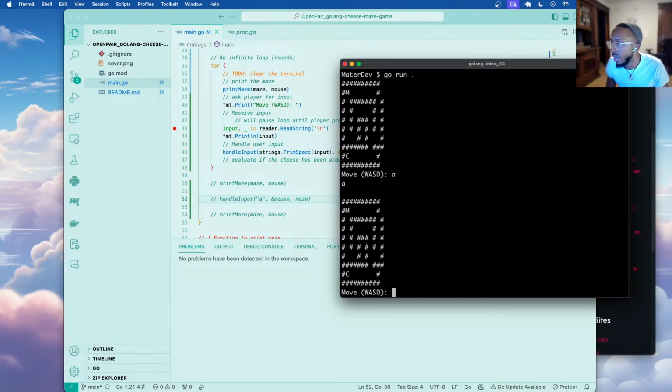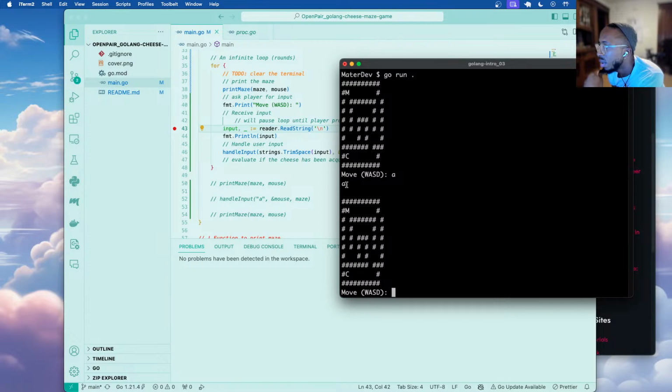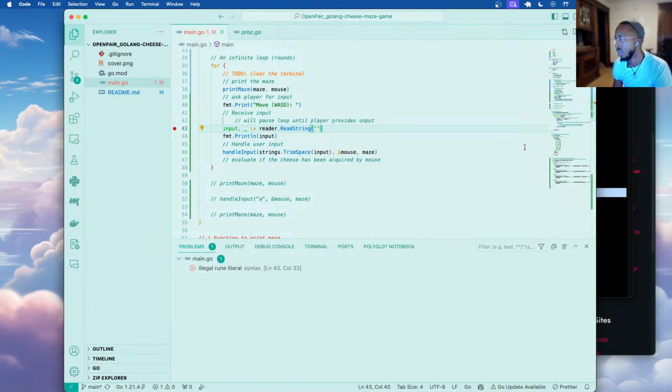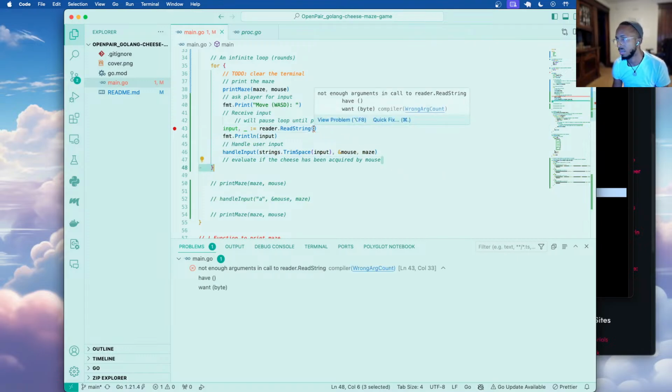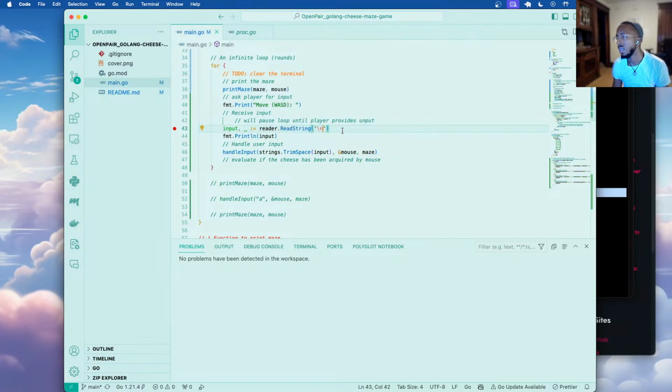And let's enter an A. Okay, so I think what's happening is that we're giving it a new line with the character, which explains this here. Let's do it without the new line. Oh, I think we have to give it something. Yes, we have to give it a delimiter.